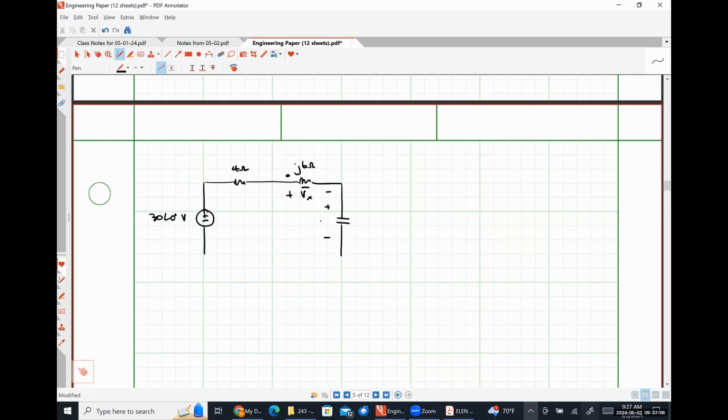Here's our voltage Vy across this capacitor. Here's a J4 ohm coil. Dotted terminal on the right. Eight ohm resistor. So for this one, the voltages are already defined. So I want you guys to tell me the direction of our mesh currents. So clockwise or counterclockwise for the left-hand mesh.